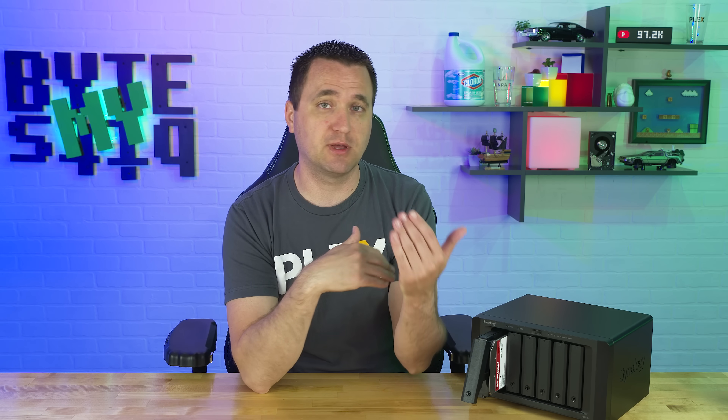So here I am finally with a complete backup solution for my entire digital life inside my house. Yes, if my house burned down, I'd lose this. But with the Synology, it actually does make it easy if you have a friend or family member with a NAS offsite that you can back up to as well — which I really should do. I should have multiple backups in multiple places. I mean, it's only 23 terabytes.